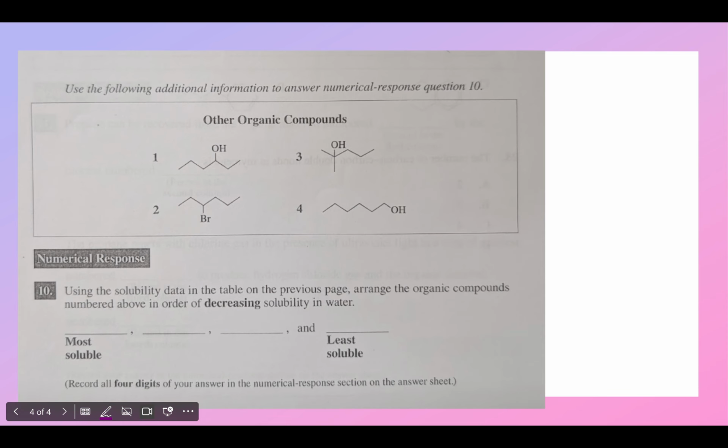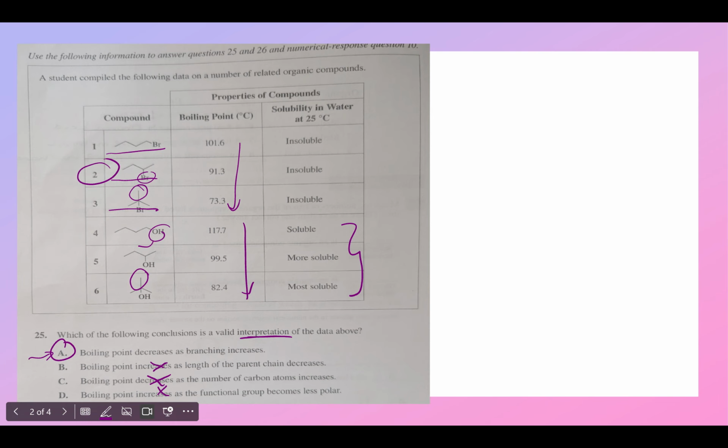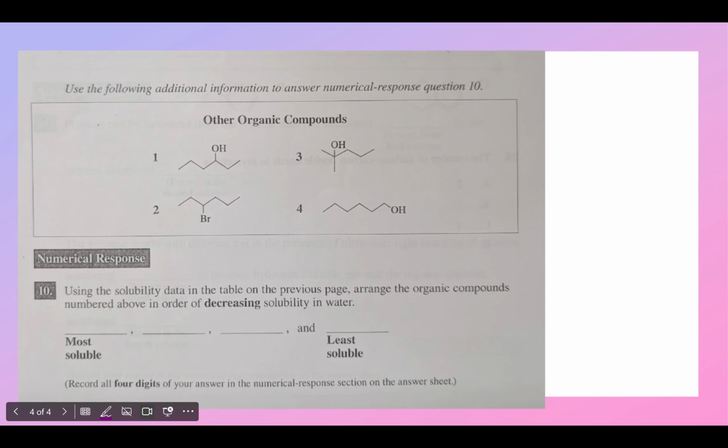Now this very last one, we can go back to that first chart and interpret this information. And essentially we have to learn from this chart to be able to answer this last question. So using that first table, just to have that understanding, we want to label our compounds that are listed in decreasing solubility in water. Now, the least soluble, without even really looking more into this, is going to be number 2, because this is a non-polar molecule. You have no OH on it at all, so there is no polarity. So it would be non-soluble in water. So that would be the last one.